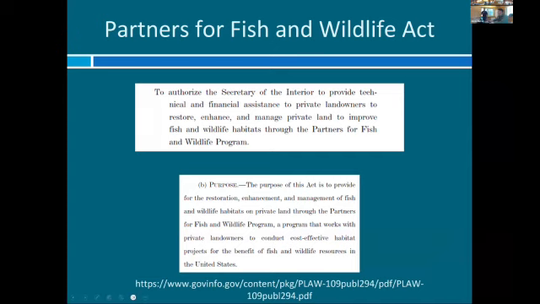Boring words on a screen, right? But it's just to show you that we have a congressional act, so this isn't a type of funding that's gonna come and go. This is something from 2006. So it was a long time between 87 and 2006, and there was not an act, so this was something that was obligated every year, but it wasn't expected. But now that we have this act, it is expected to have funding obligated every year, coming down to the regions, and then the states, and then into our local communities.